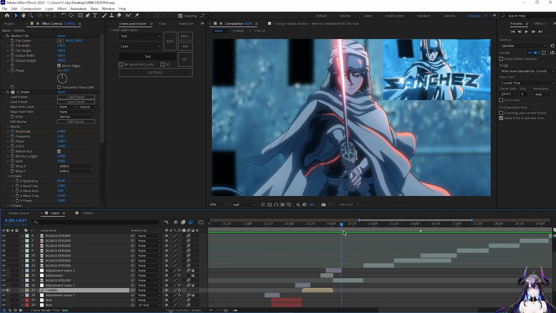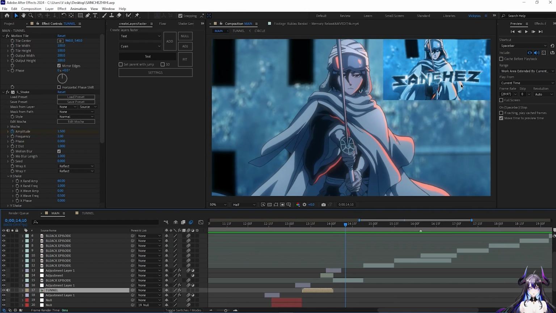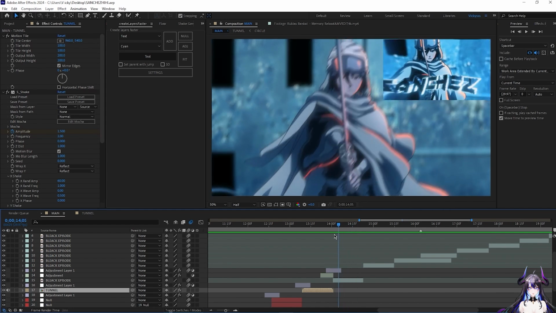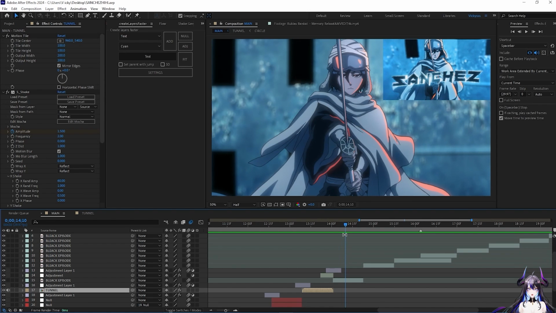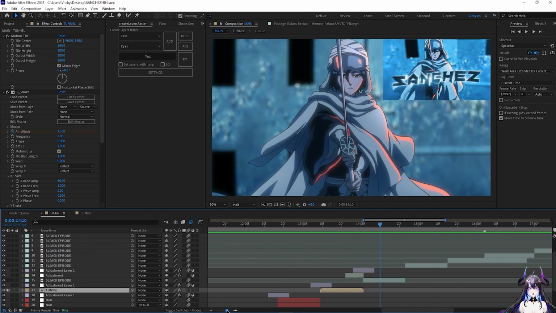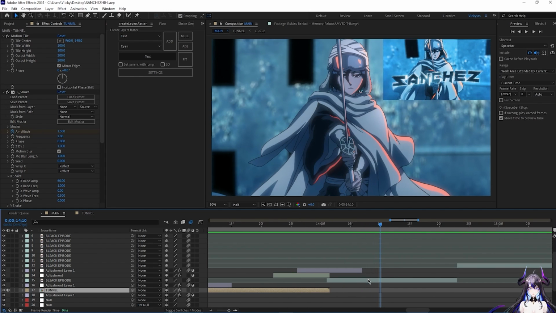Moving on, we will move on to this 3D text now, and I don't have a clue what font it is, to be honest. I already did a tutorial on how to do that 3D text in my How to Edit Like Gojo video, because they're really similar, except the font is different. But I will still show you how to do that, because I'm a nice editor and teacher, so yeah.